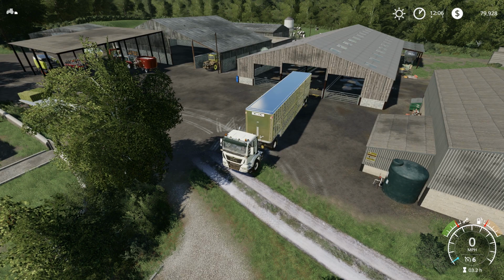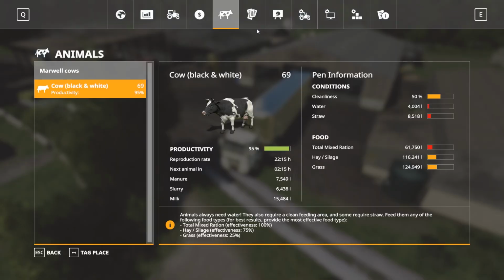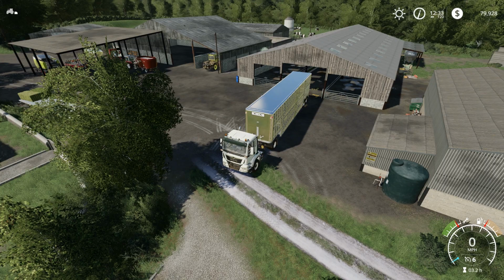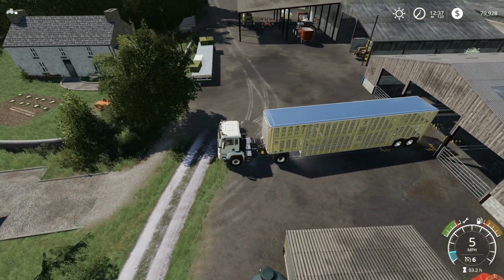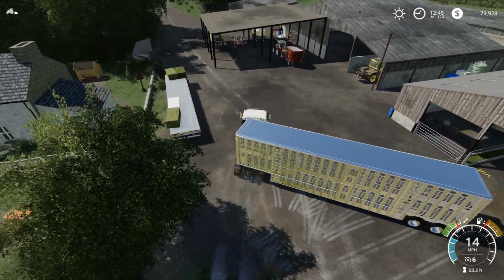All right. Okay, so let's speed up time a little bit. And let's see if this number is going to drop. 18 hours. Good. That's great. That is really, really good. And they've made already 6,000 more liters of slurry in, like, 12 hours or so. That's pretty good.